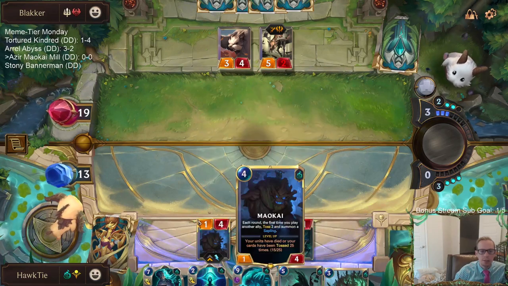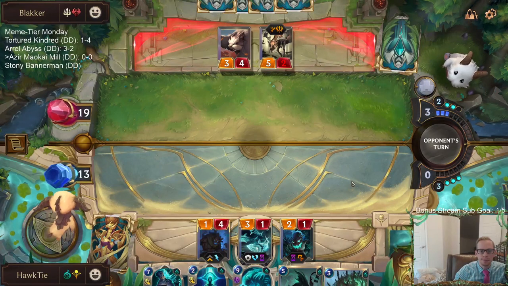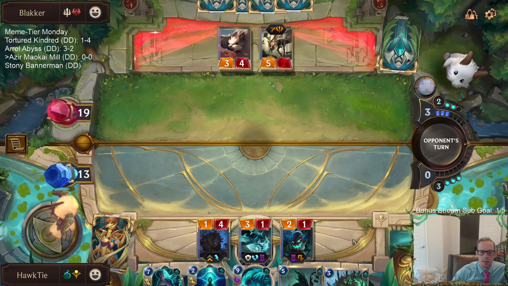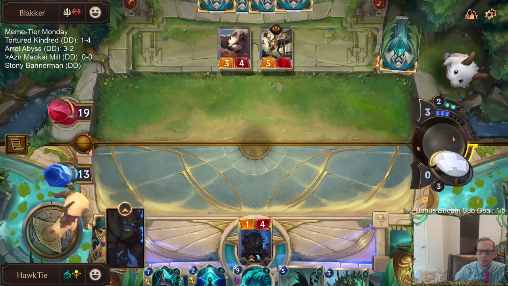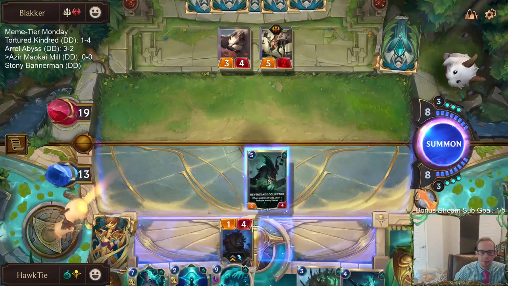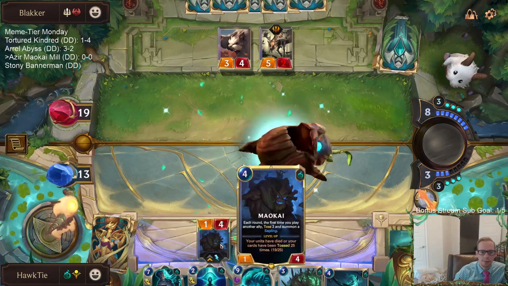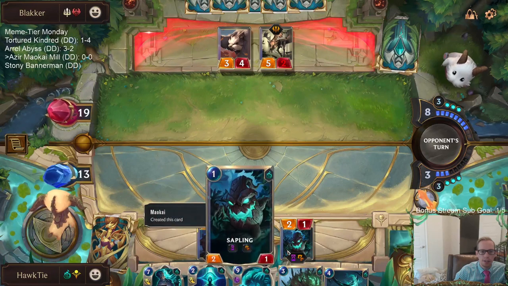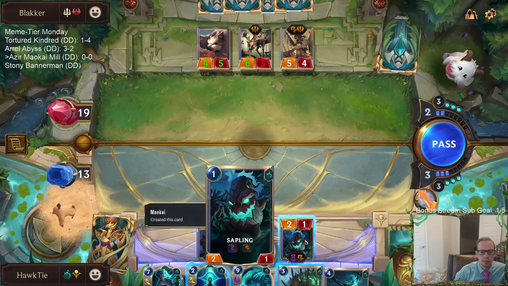I mean, Shark Chariot does count as four for Maokai level up, right? It tosses two, and then we have two things die. And, you know, we will be able to get the Ephemerals with the Saplings. We're built around that the whole time. And now we have the shark and the sapling dying for this thing.